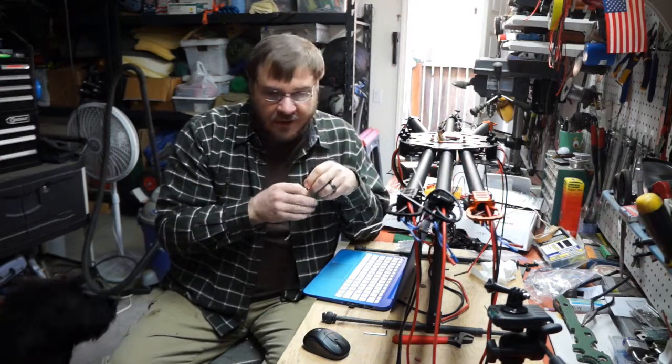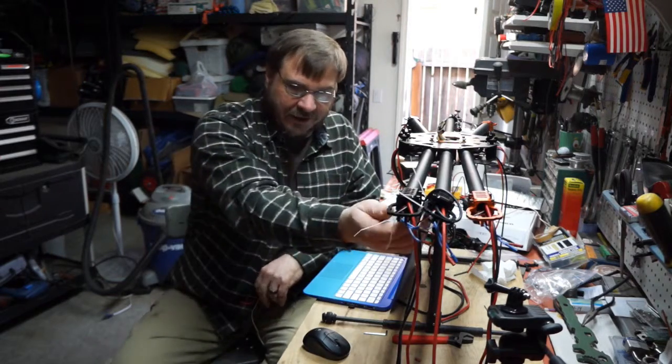There is a rule of thumb for how much longer wire requires how many capacitors and what types, but I'm not going to get into that. Some really smart people say you need to add extra capacitors, while others say they don't believe this is a big deal — that the amount of extra wire isn't that great. As long as everything is built properly to spec and the electronics are kept cool, you should never have a problem. There are plenty of large multirotors out there with long wire to the ESCs that don't have capacitor packs and aren't failing ESCs, although time would tell since it's more of a chronic thing — it's not instantaneous.